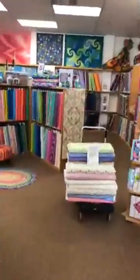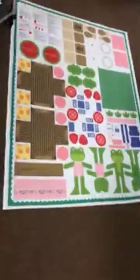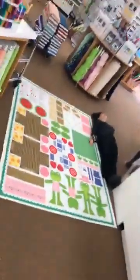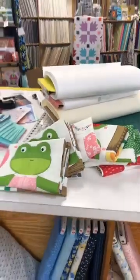So our fabric is still on the cart there. But I wanted you to see this. We showed this yesterday, but I wanted you to see it all. How big it is. Joyce, go walk over there. It's bigger than Joyce. Joyce is laid down. Look how weirdo she is. Little Joyce. Anyway, yesterday, a lot of people got excited about that panel. It was so fun. So that's all going to go to someone's home.